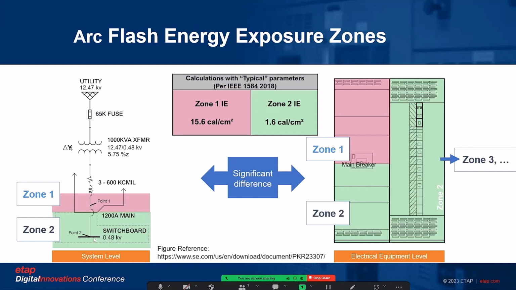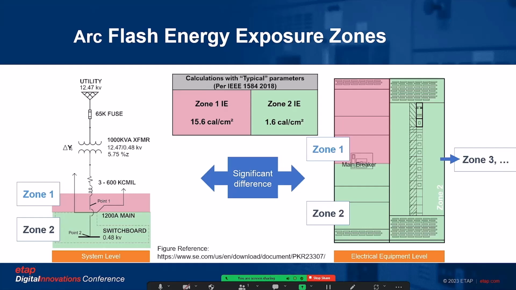For example, for the bus arcing fault, we're able to take credit for the circuit breaker that's just directly upstream to clear that fault. However, if a fault were to happen on the line side conductors of the breaker, of course, the breaker cannot clear its own fault. Therefore, we have to look further upstream, which in this case is going to be an upstream fuse. That fuse, of course, is going to be slower than the circuit breaker, leading to a longer clearing time and leading to a higher amount of incident energy being released.